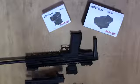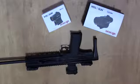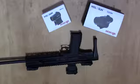So I think we get a lot of people who are really stuck on high-end only, only battle proven, only battle quality. And that is true if you're going to be in battle. But if I'm going to keep a firearm in my corner, and it's the one that I'm going to use if somebody comes in the house, or I use it for my plinking gun, or even competitive shooting, I haven't had a problem with this yet. It hasn't gone bad. I might even use this in competitive shooting. It's a great optic.